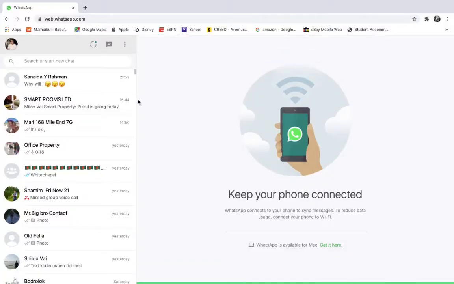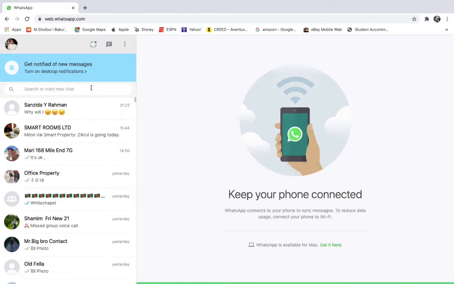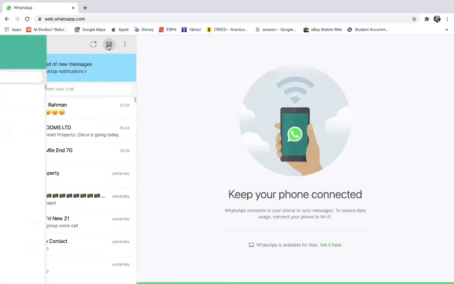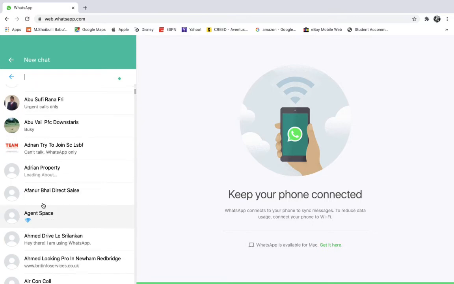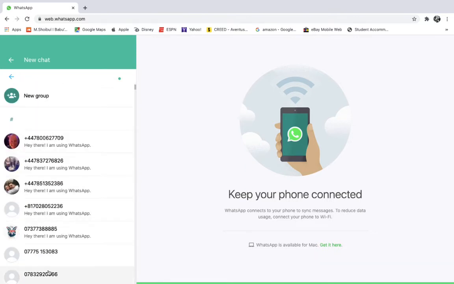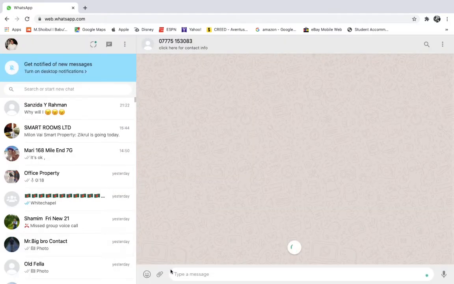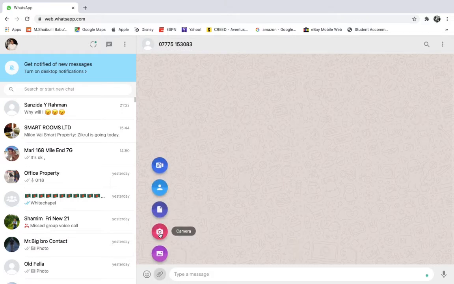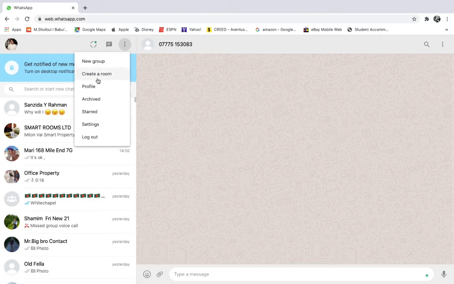All done. See, this is the WhatsApp, and now you can send text to anyone. Also you can send any file, documents, JPEG, anything. So new text, you can send any text from here, and also you can send any folder if you want. Click here, just photos, documents, contracts, you can send anywhere to anybody. And also you can create a group, profile, or chats, anything you can do from here.